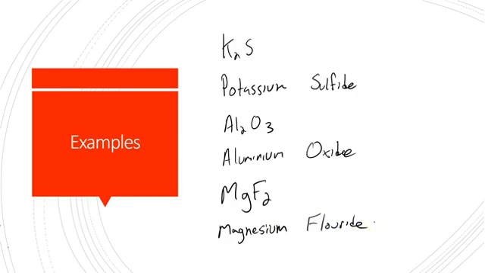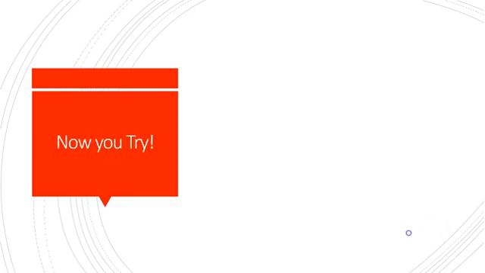I think I spelled that wrong, but that's okay. So the numbers like that you see here, they don't really matter when we're naming them. We're going to learn how they get those numbers in a little bit, but the numbers don't matter for naming them. So you just write the name of the first thing, and then if it's just an element, you change the ending to -ide. So let's do these. Try the ones on your sheet next, and I'll go over them.